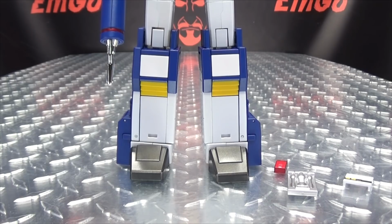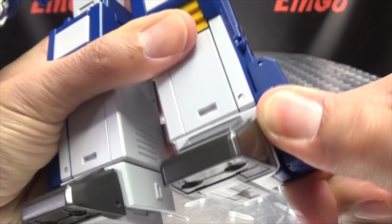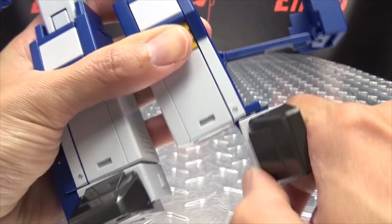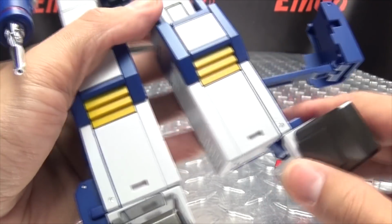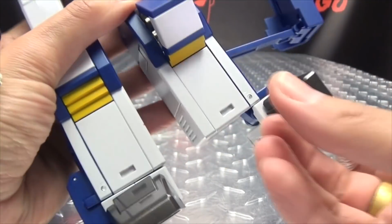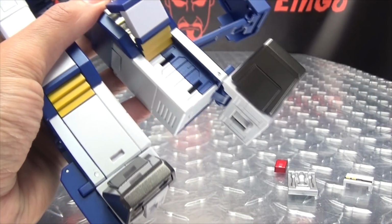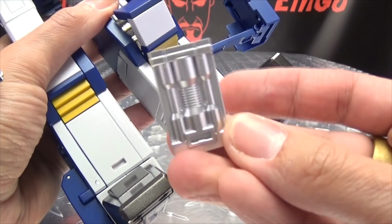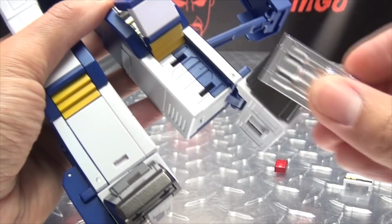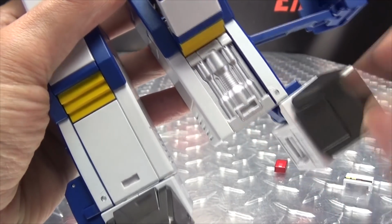So first we'll start with the legs. So what you're going to do is we need to disengage this section here. Just bring that up. You want to tilt the foot to the side like so. You just want to bring this little knee piece down. So what you're going to do is you're going to first pop out this panel right here. Put that off to the side. You're going to bring in the silver panels here. They are labeled left and right, so make sure you have them on the right side here. So that just tabs in and make sure that slot is on the bottom as well.